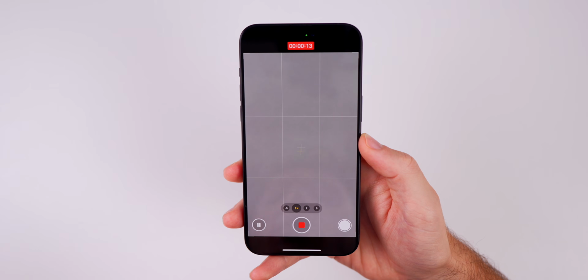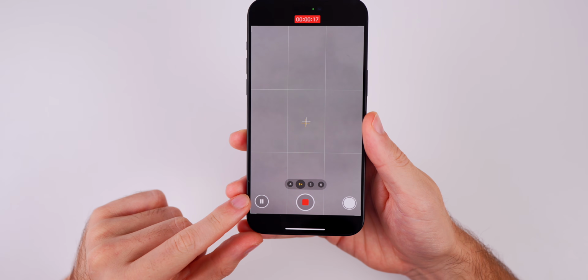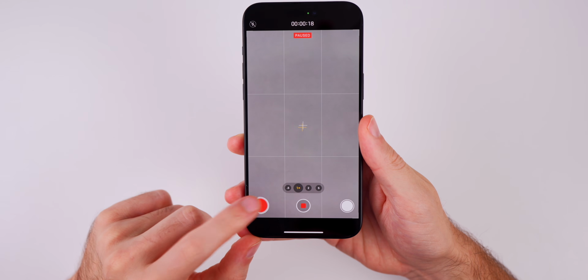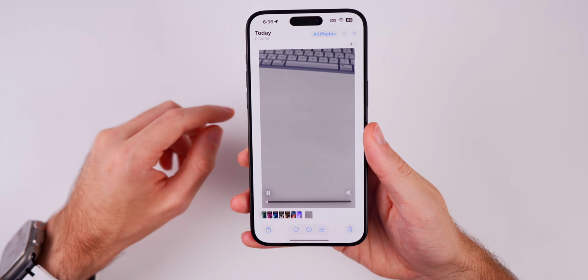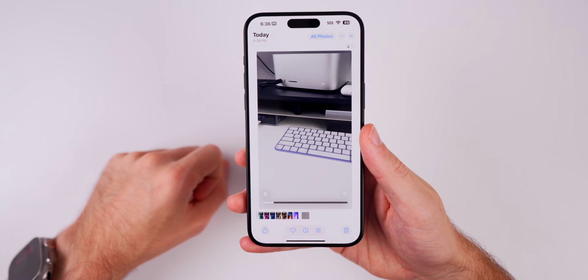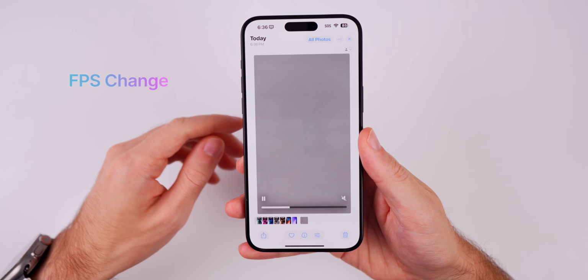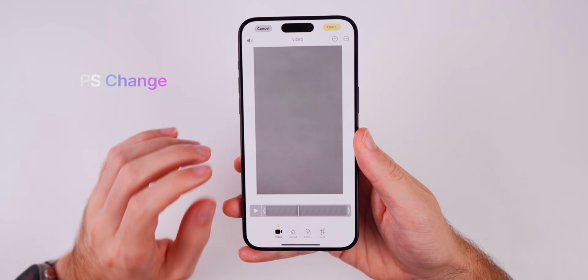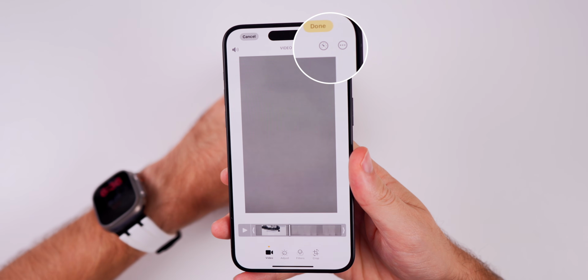And while we're in the camera, I want to show you another setting you need to change, which by the way, we can also now pause video recordings in iOS 18. So that's a new feature right there, but that's not what I'm showing you. So now in iOS 18, if you have a video that you recorded at 60 FPS or maybe 120 FPS if you have an iPhone 16 Pro, if you go to edit that video, you'll see a new option up in the top right, that little speedometer icon.